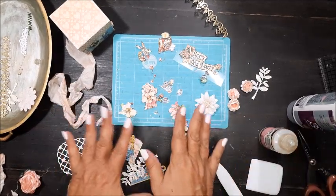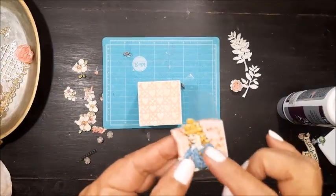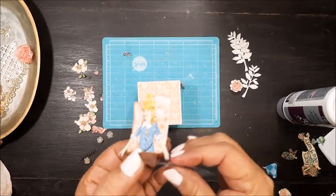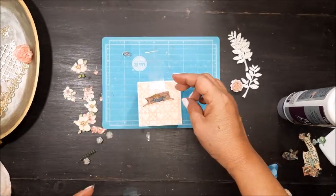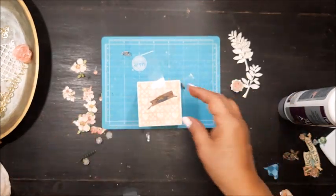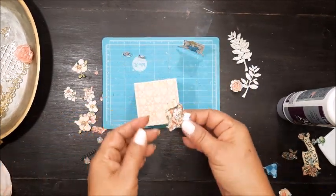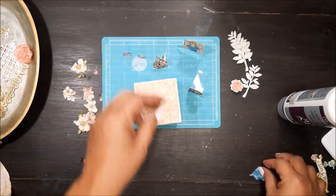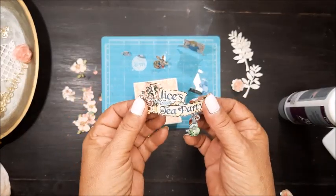So first I'm going to do that. I already stuck these images, and I just fussy cut all around and left this tail, and I was making some tests on how to put it, so we will be creasing according to this. But first I have here my teacups, two of them, this guy, and here is the rabbit, and here is the teapot, and here is my Alice Tea Party sign.